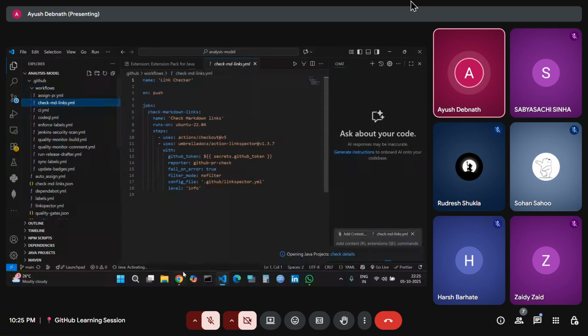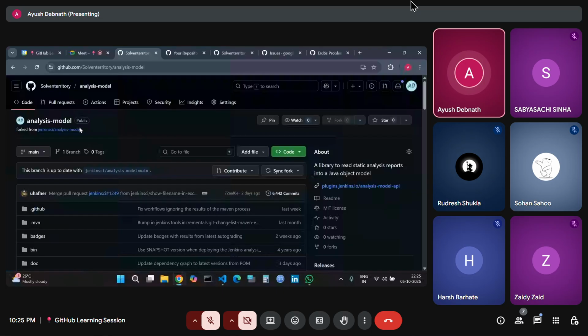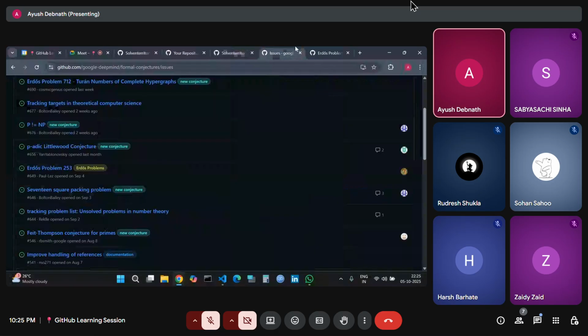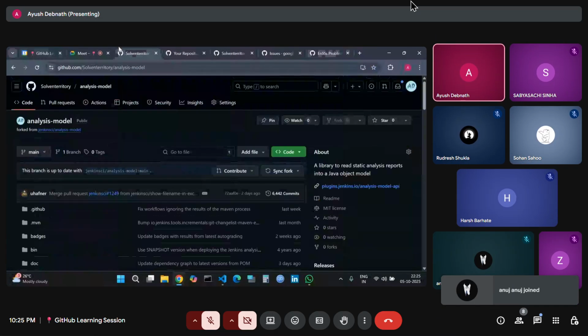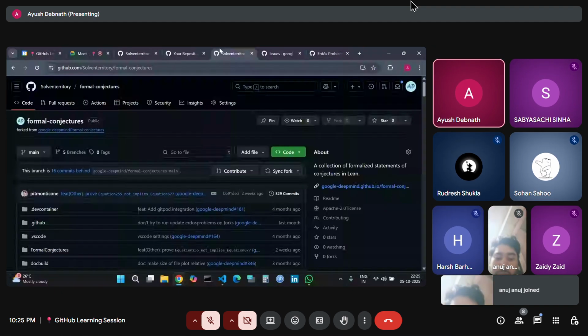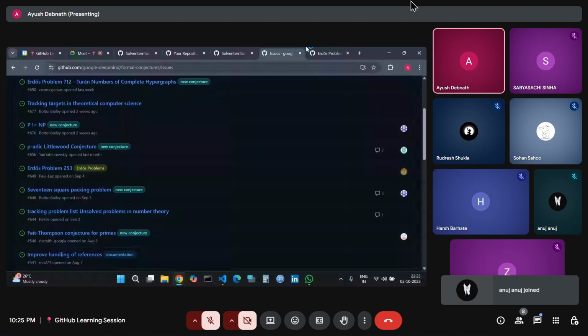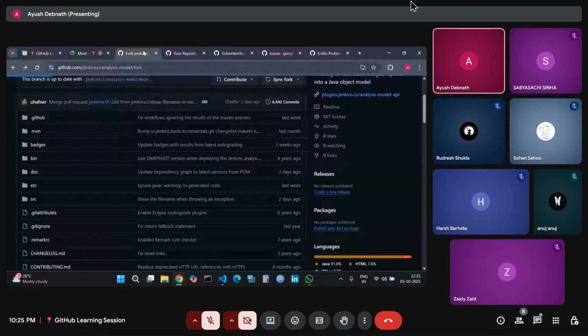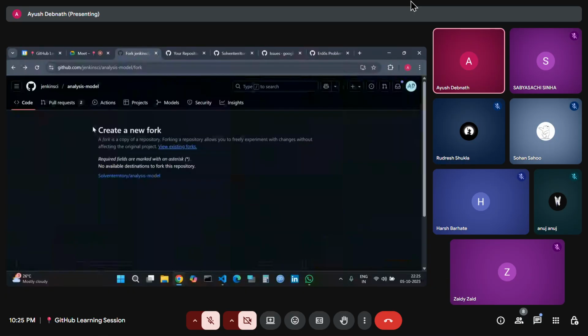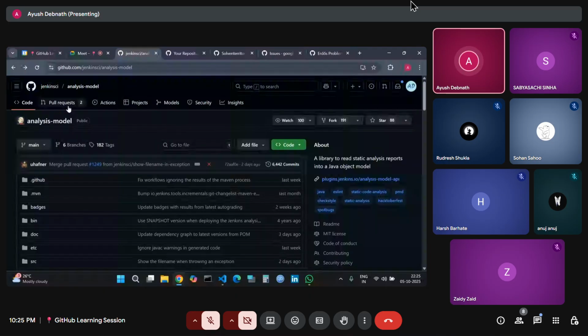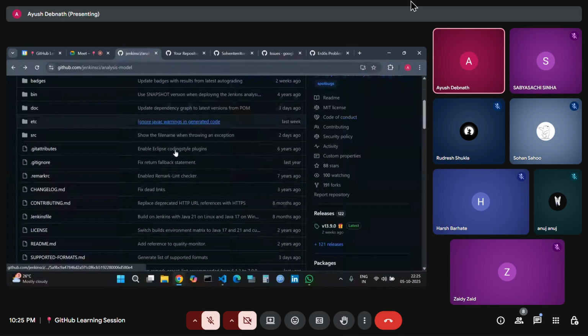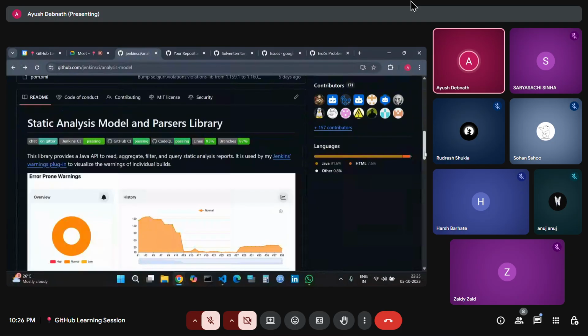So this is the code. I don't know if there is an issue around here. Let me see. They have two pull requests, but they don't have any issues listed. So you have to make a pull request out of it.